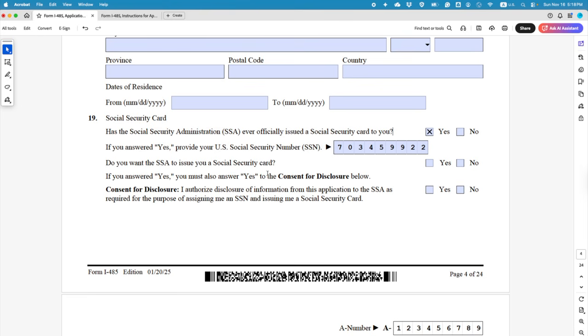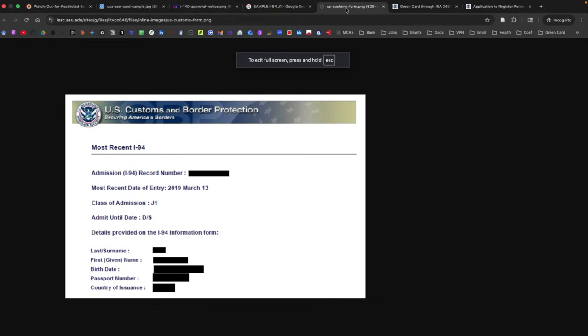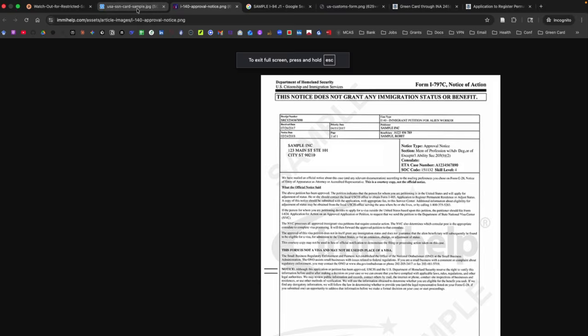Now it says, do you want Social Security Administration to issue you a social security card? Obviously the first question that comes to your mind is, okay, I already have a social security card, why do I need another one? You can of course choose no, but I would suggest in most of the cases, if you are on J1 or J2 or any other visas, your social security card would look like this.